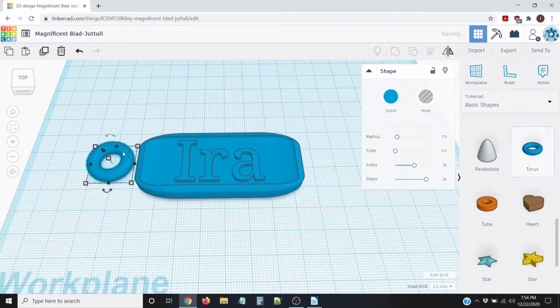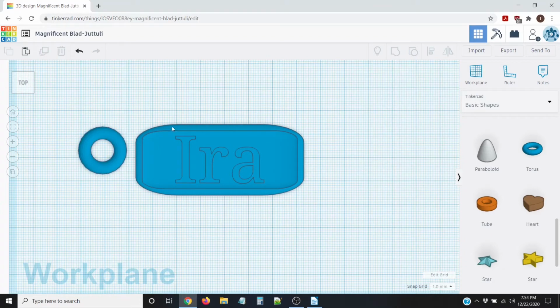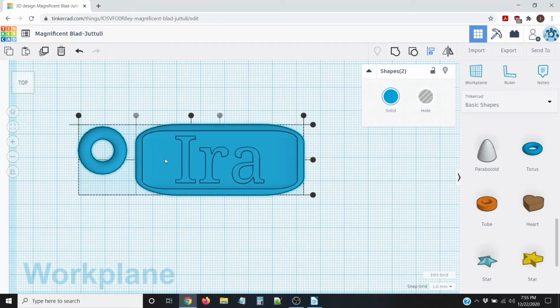like that. I'm going to change my perspective with the view cube to top. I'm actually going to change my perspective to the flat or orthographic view. Click on that and click on the outside like that. And I basically want to align this to that, so it lines up perfectly. So I'm going to highlight these both, click on the align tool up here. I just want it to align along that part of the plane. So I'll click on that, and it's aligned right there.